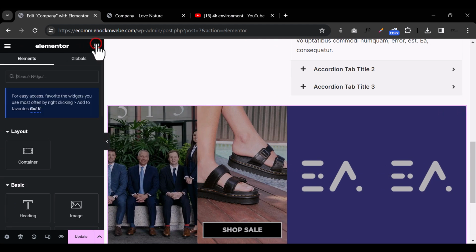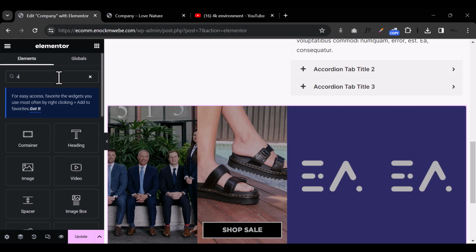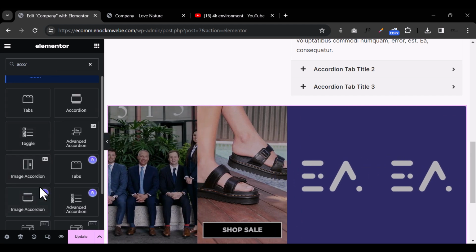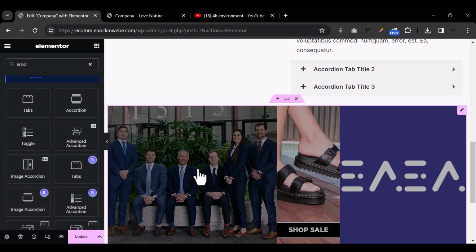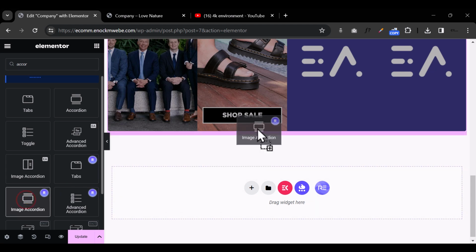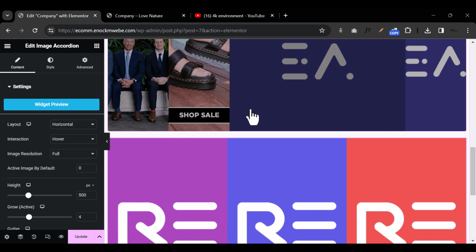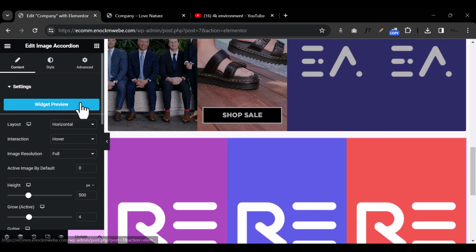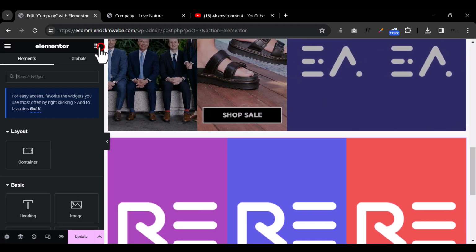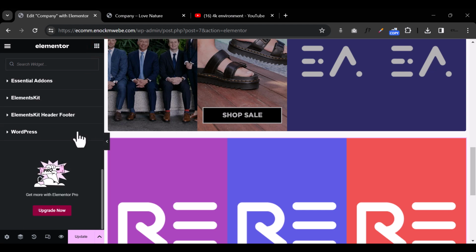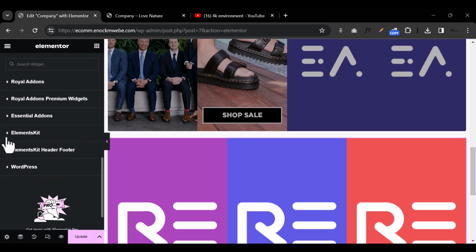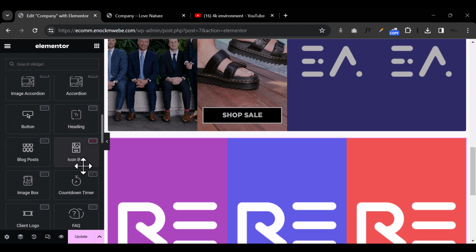Go back to this menu icon and click on accordion once again. So we have just used this, but also Real Add-ons kinda has its own accordion that I want to experiment with and see how it looks. Yeah, I think it's the same, it does the same thing, but it's all right. Yeah, so it takes time usually to go through all these and select what you would like.